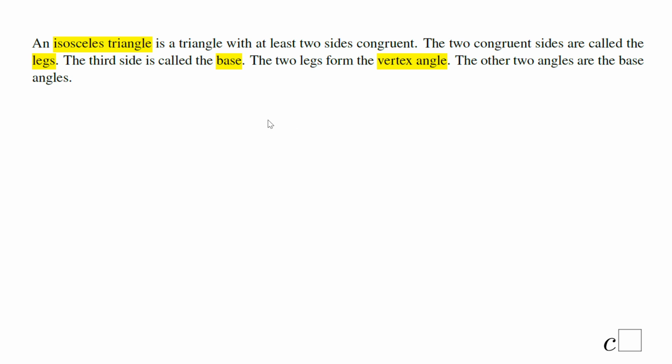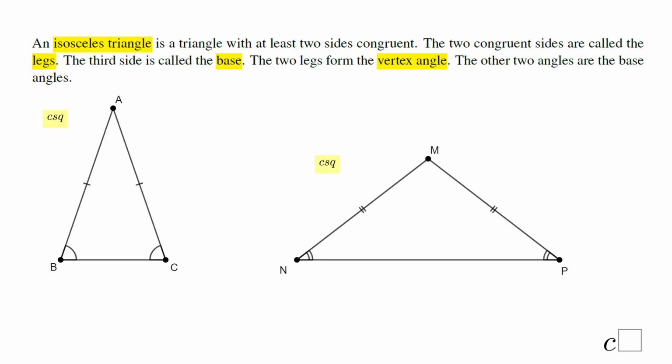In this lesson we'll talk about isosceles triangles at the beginning, and then we're going to talk about equilateral triangles. And you see here what an isosceles triangle is: an isosceles triangle has at least two sides congruent. You notice here we can see these two sides are congruent. These two angles are going to be also congruent. We call them the base angles.